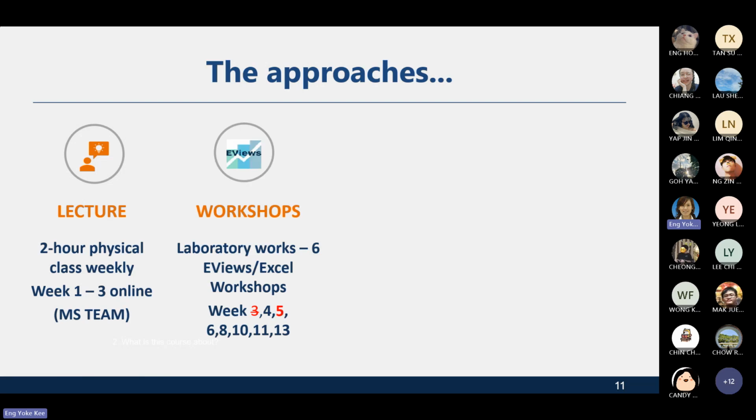Okay, so for tutorial, we will have a workshop type of tutorial. It's not the normal tutorial that we see, because for this tutorial, I basically want you to have some hands-on experience with the data. How do you analyze the data by addressing certain issues? So in this case, for 14 weeks, there are 7, but 1 is for presentation. So I will prepare 6 workshops for you.